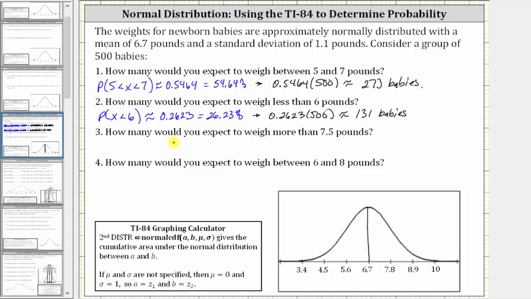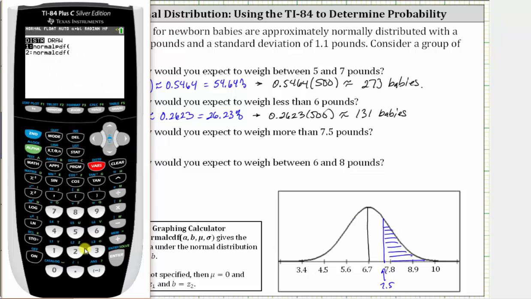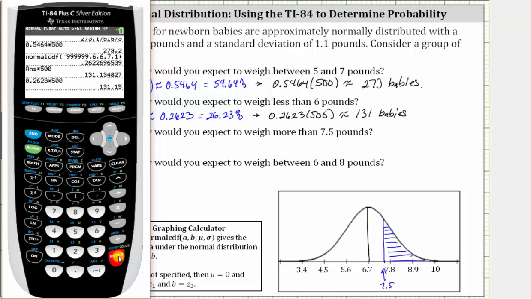For number three: how many of the 500 babies would you expect to weigh more than 7.5 pounds? 7.5 pounds is approximately here. The probability that the weight is more than 7.5 pounds is equal to the area to the right. So now we'll have to exaggerate the upper bound. Going back to the calculator: second vars, number two. The lower bound is the weight of 7.5 pounds. Enter. We need to exaggerate the upper bound — let's use 999999. Enter. Everything else stays the same. Press enter on paste, and enter again. We have approximately 0.2335.